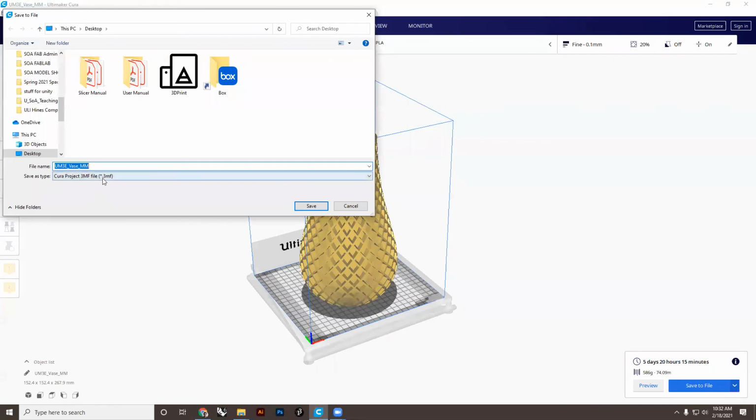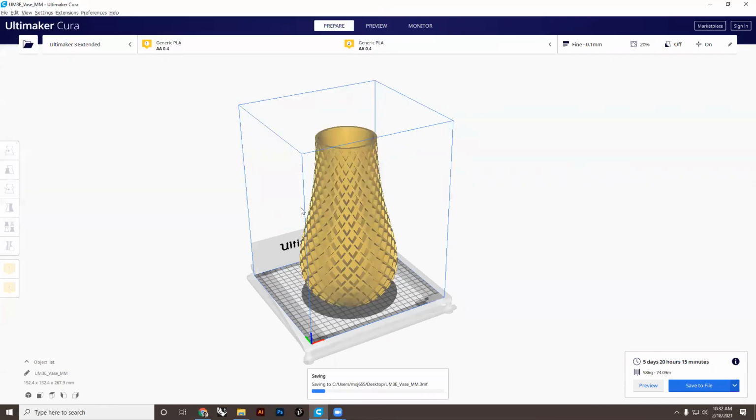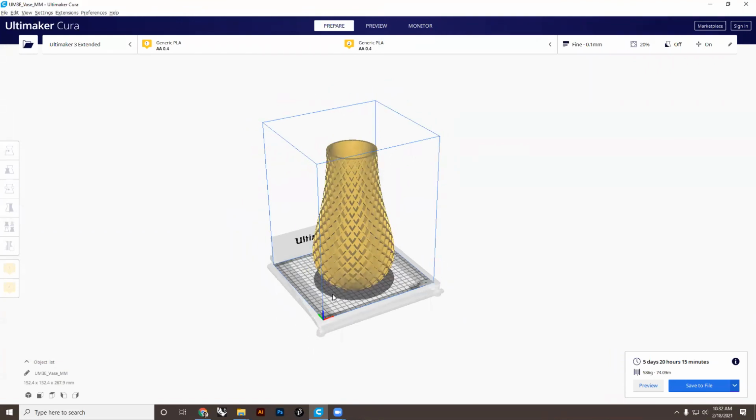You're going to want to save as this 3MF and submit that to the lab. The reason we want you to submit the Cura file rather than the STL is just to make sure you've brought it in and you feel that the scale is appropriate. Again, importing in inches versus millimeters throws a lot of students off the first couple of times to 3D printing. And so we don't want to have you accidentally bring a model in or export a model as an STL that's scaled wrong, and we bring it in and we accidentally print it at the wrong scale.